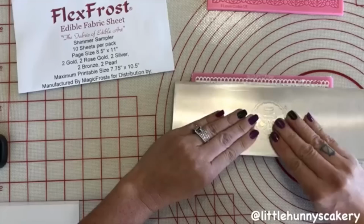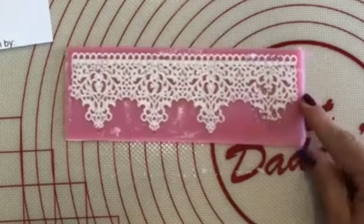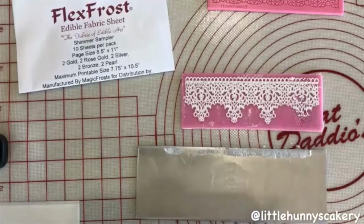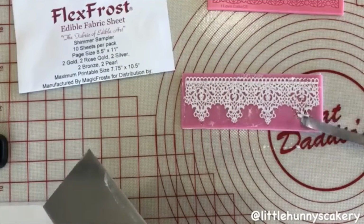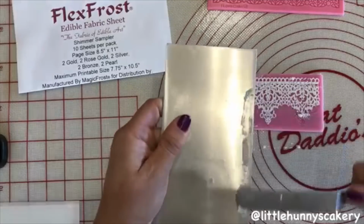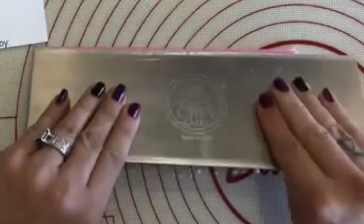And you see how you still have some of that Flexfrost there that's wet. You're gonna keep using that. Try to press it into the crevices that don't have it. So you see right here how it doesn't have any. I'm gonna take an offset spatula and I'm gonna try to just scrape that off and put it right back here. Now, if you don't have enough, which this one I really don't have that much, I can use some of those pieces of the sheets that I cut off already.